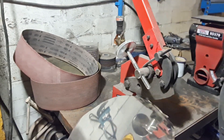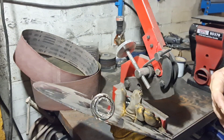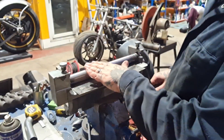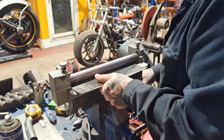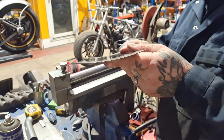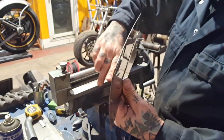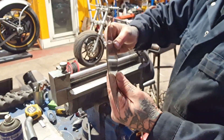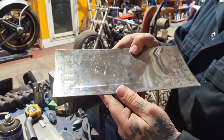We end up with a little curly pigtail on it. Handy dandy slip rollers - that have enabled me to put that curve in that emulates the rear guard, so it will sit at the back with the top and bottom and follow the rear mudguard - which is for a bit of consistency. That's what it's all about.